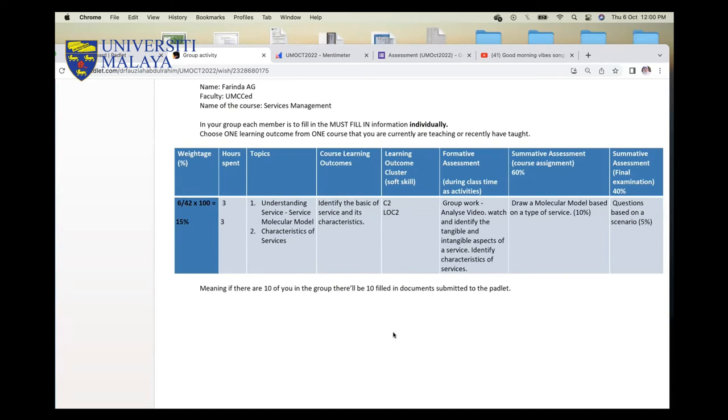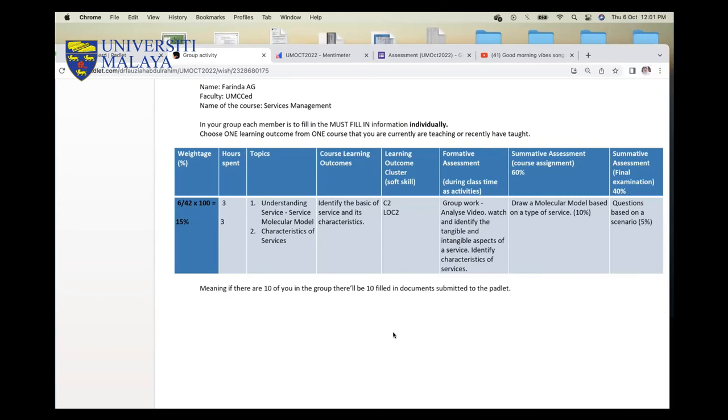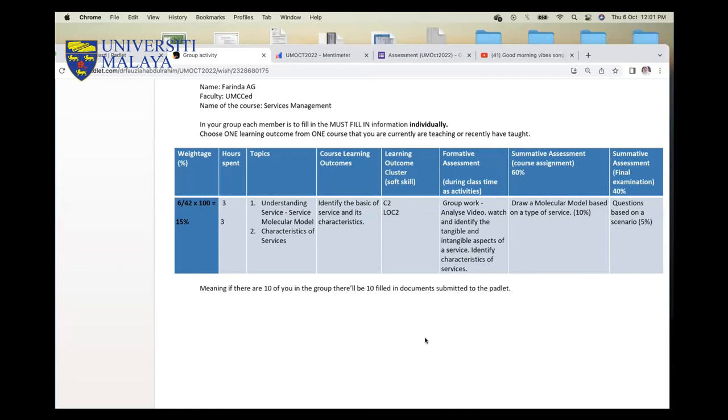I can give marks if you identify four tangible and another four intangible aspects. Farinda, is it a verbal assessment or what? Is it like they verbally mention it and then you give marks based on that? Yeah, they can write it down or verbal, that's fine. I think in a way, this can also work as peer teaching for the rest of the class. Wouldn't it be good to give them a quiz question based on this, like identification? A quiz would be fine also, where I draw and then ask them whether it's correct or not. Yep, that's fine. Quiz is like the normal.